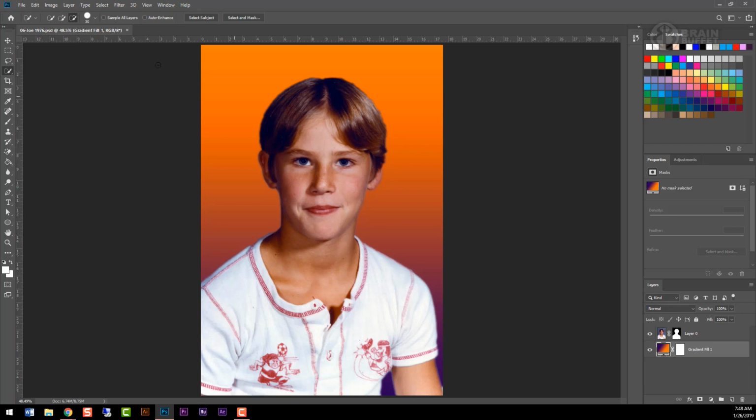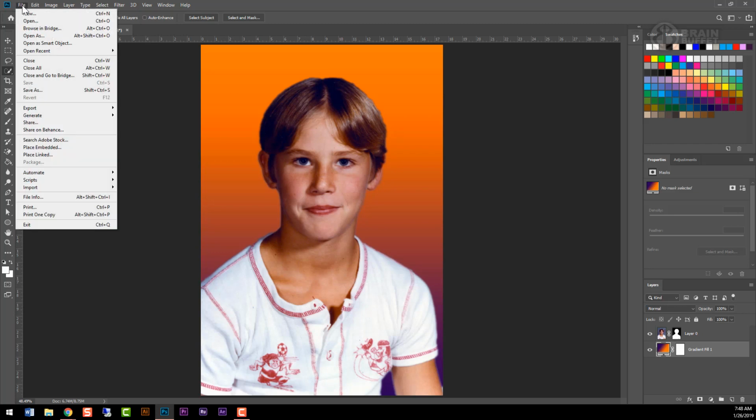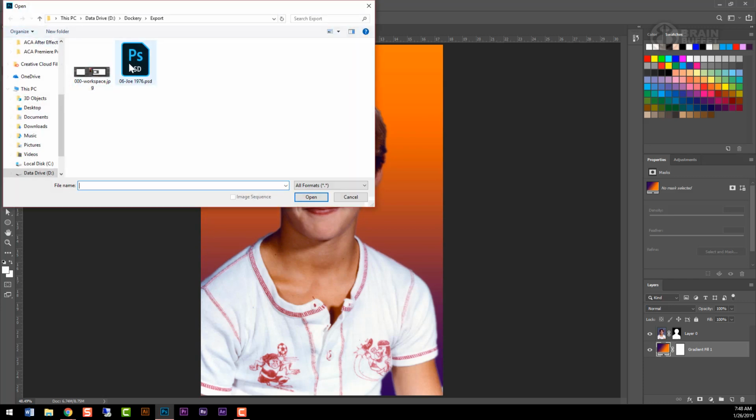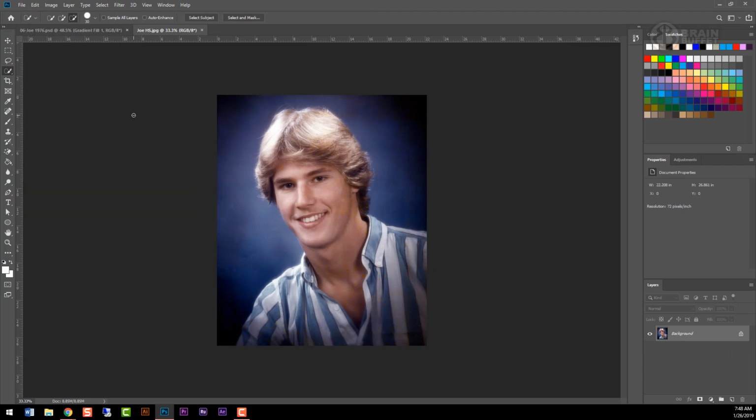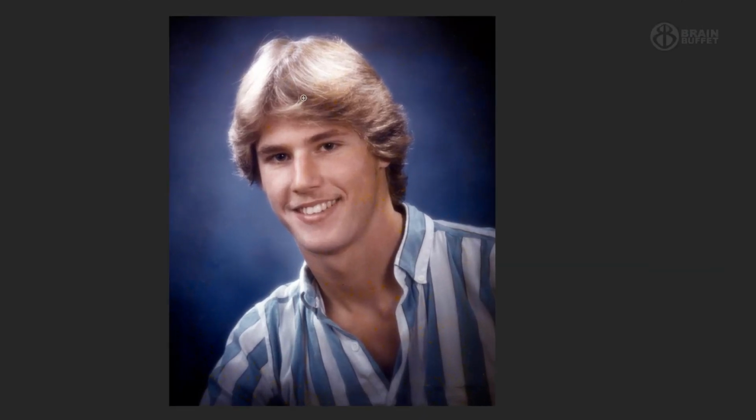Excellent. So one more selection here. Let's go into Open, and let's open up that other picture of me when I was in high school. This is probably, instead of 76, maybe 82, 83, 84, somewhere in that range. And you can see I have feathery hair now. That was back in style. How much feather could you get? So using the quick selection tool, I'm going to go back to add, make it a little bit bigger with my right bracket, and click and drag across my face, across my shirt here, boom. This is pretty easy.